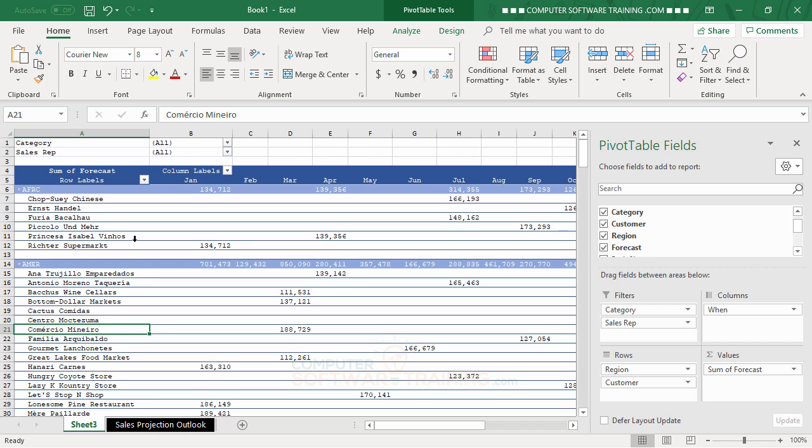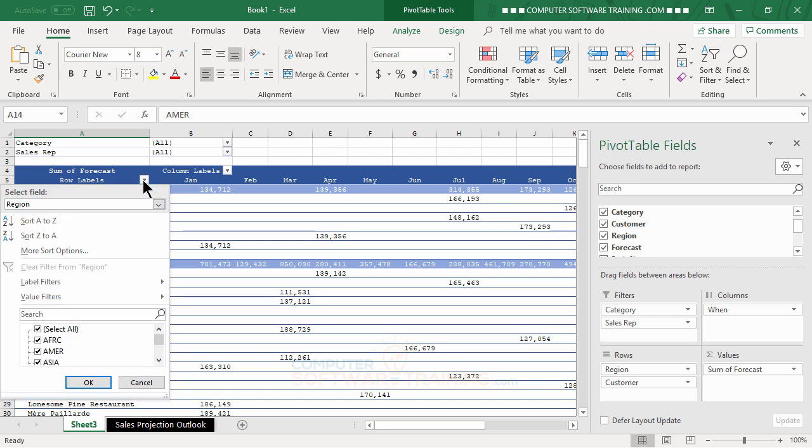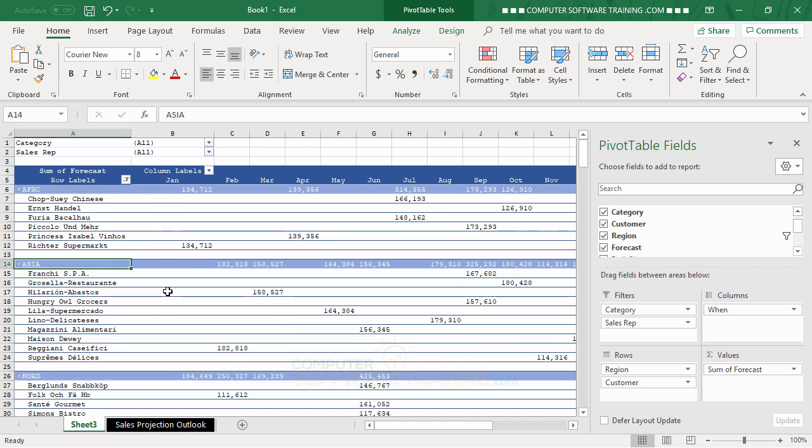And now I decide that I want to see only 3 of my territories, or regions, whatever, right? So we're going to click on any one of them, and go to the filter for the rows. Since we're on that field, we can click onto here and focus on that. I'm going to hit select all. I'm going to choose Africa. We're going to choose the Nordic and Asia. All right, so we'll have those 3. Hit OK. There we go.